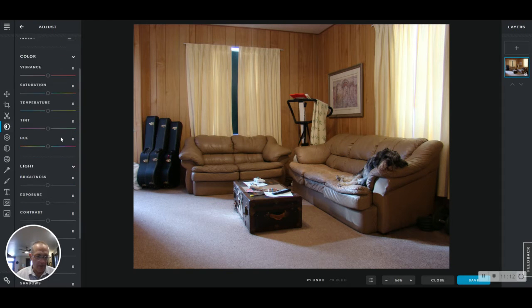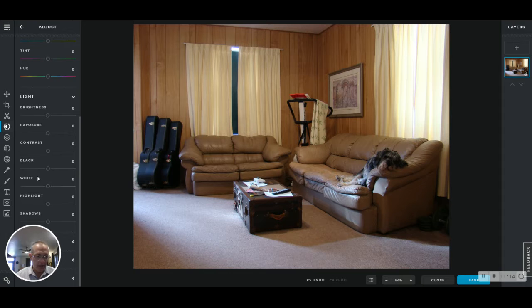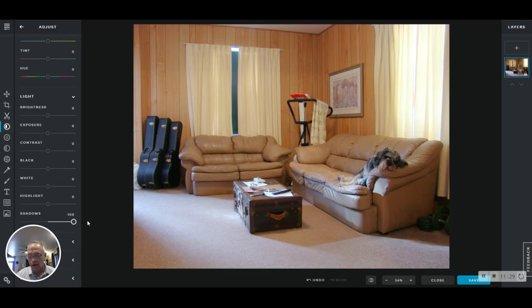But if you scroll down here, you'll see there's a thing called shadows just above my head here. What shadows does is it raises the light levels of the dark areas without affecting the light areas much. So if I move shadows off to the right, all of a sudden the darker areas come up. I can now see the dumbbells over in this area, and this isn't quite so dark in here, and I can see the details in the trunk. But the rest of the picture is left alone, essentially. So that's a fantastic thing to do. A lot of interior shots will do well to have that applied to them.